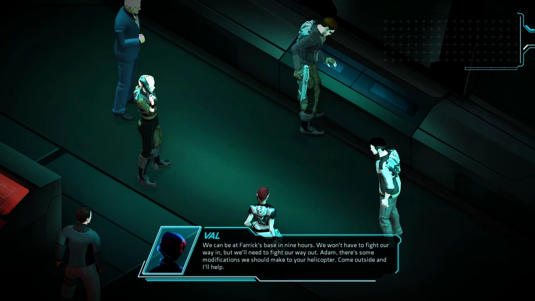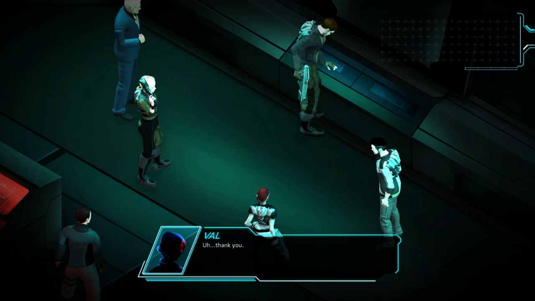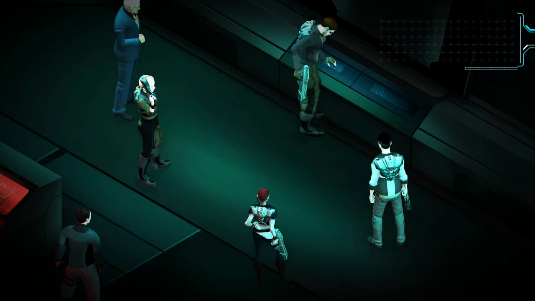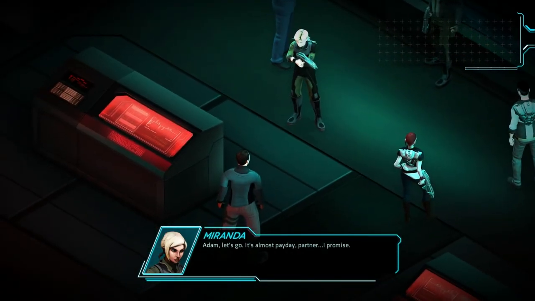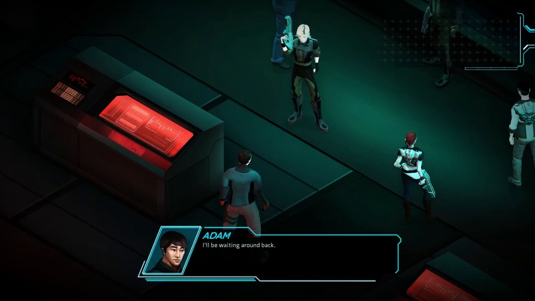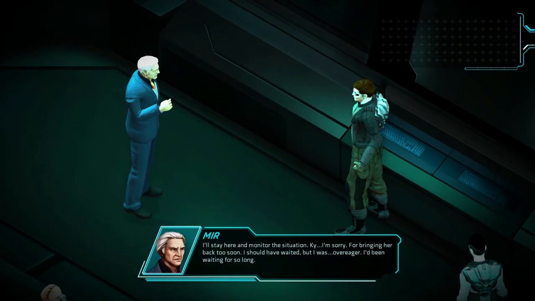Adam, there's some modifications we should make to your helicopter. Come outside and I'll help. Not bad, Val. Thank you. Kai? Ready. Adam, let's go. It's almost payday, partner. I promise. I'll be waiting around back. I'll stay here and monitor the situation.